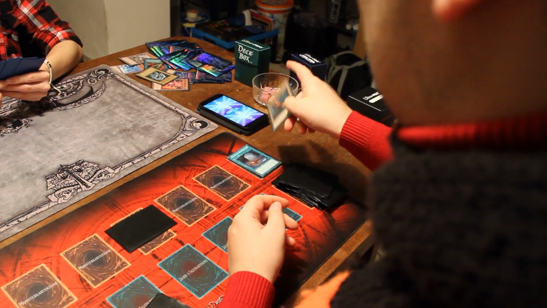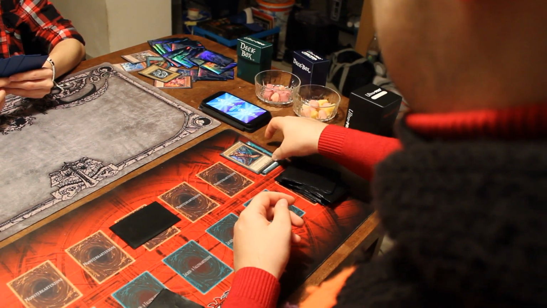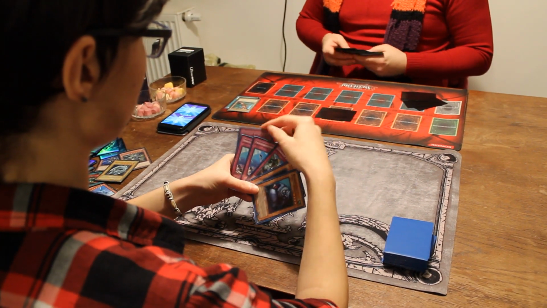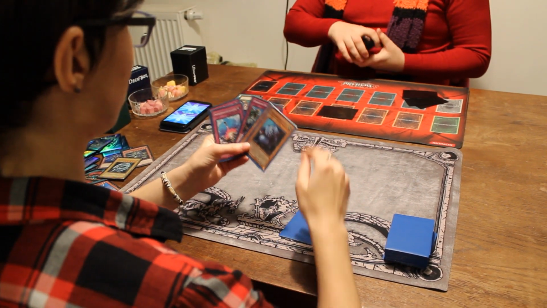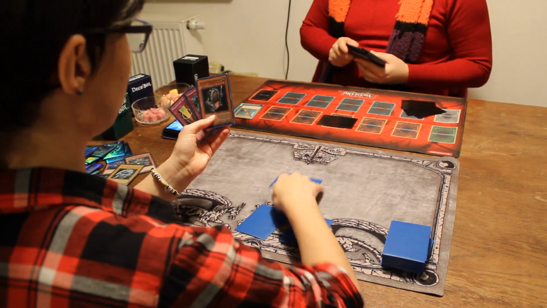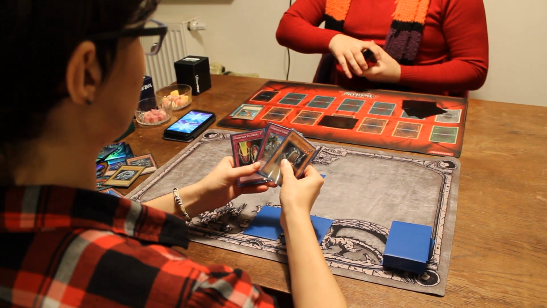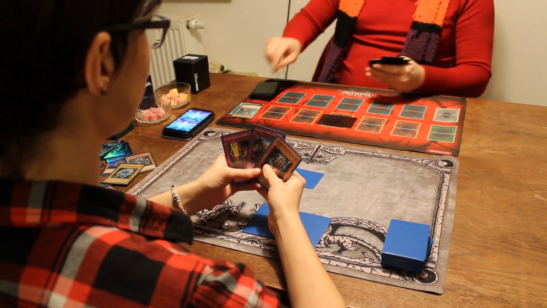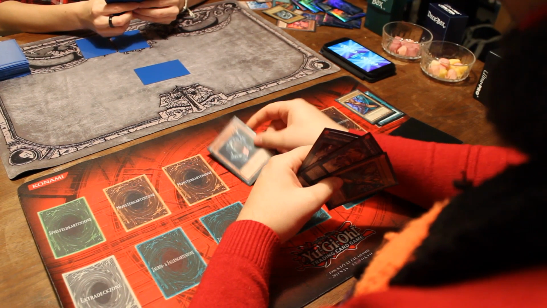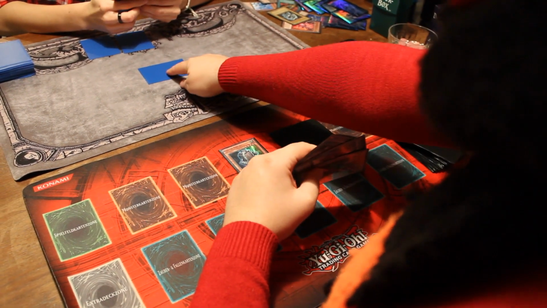And I put the left leg of the Forbidden One into my graveyard. One card. Another one. And this one in defense mode. Okay. It's your turn. I draw a card. Play a card face down. I flip Golem Sentry to put this card back to your hand.